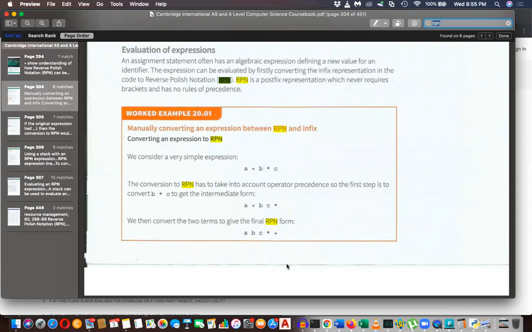So what we do, actually we push A, push B, push C. So think about the step that we just learned. Push A, push B, push C. Then you multiply. What will happen when you multiply? The nearest two items will be multiplied. That means the last inserted is C. C and B will be multiplied, and it will become a single one.